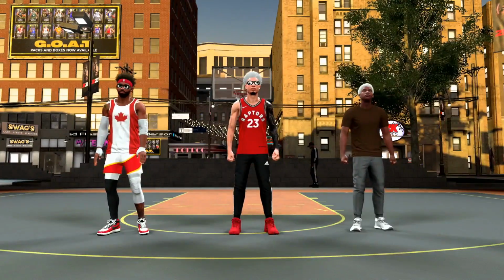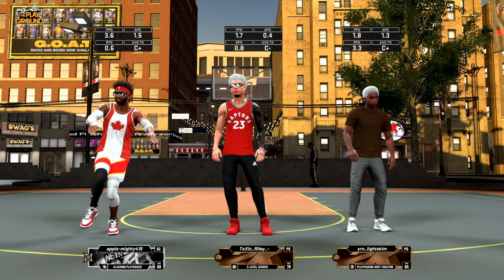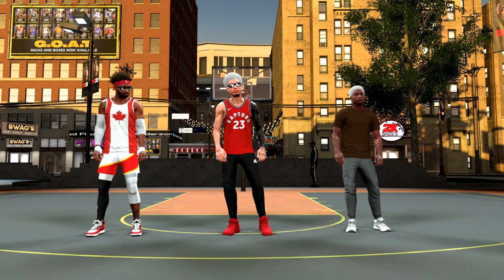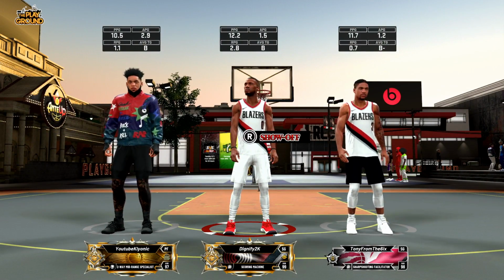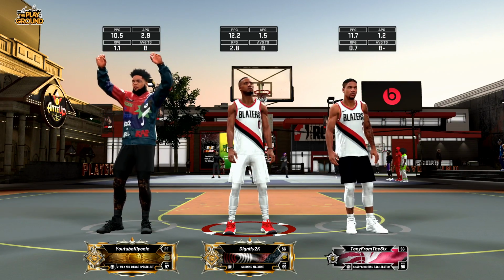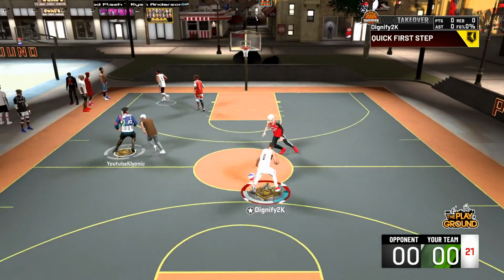Bro, I forgot. The one time I used Damian Lillard's animations, I used them on my deep range shot creator, and it was good. But dude, I feel like they're so slow. Like his jump shot, I feel like it's so slow. Two of them are brown shirts. They did get the game last month. And of course, the 99 scoring machine. I feel like this is a little bit better build for Damian Lillard because they could dunk more, and still make threes.